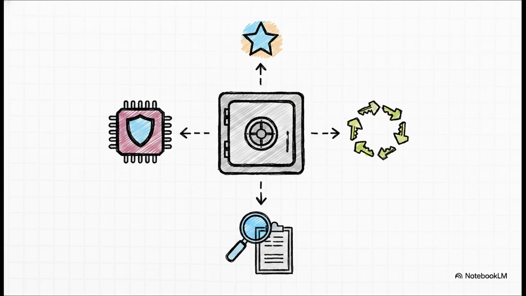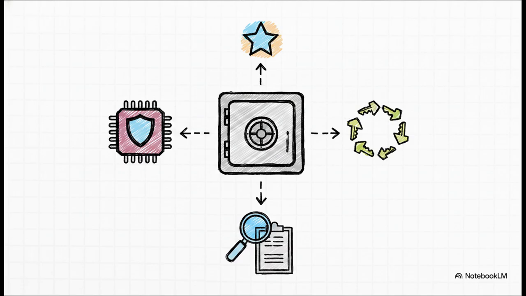Imagine a Friday night where you suspect a database password was compromised. In the old days, that meant an emergency, all-hands-on-deck code deployment that takes your applications offline. With a modern vault, the vault can be configured to generate dynamic, short-lived database credentials on the fly. When your application requests access, the vault creates a temporary password that automatically expires in 15 minutes. Even if it's intercepted, it's useless almost immediately.